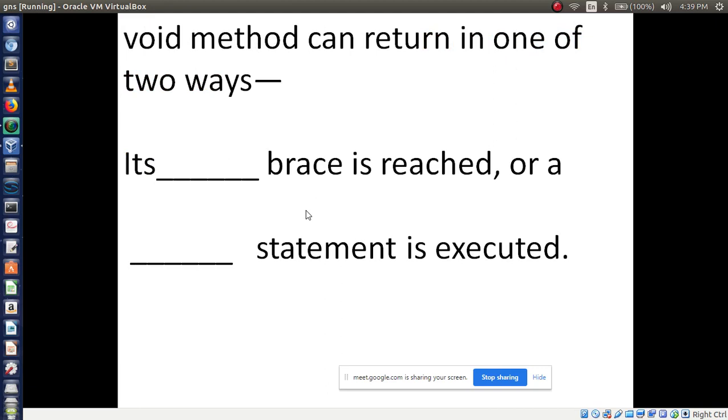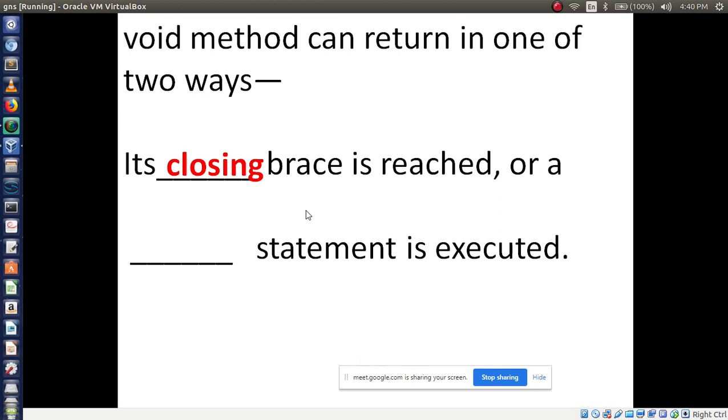Now a void method can return in one of two ways. We have discussed that when the closing bracket is reached, it is going to return, or we have to use a return statement. When we say closing brace, think of the previous example, void add: perform the operation, then close the bracket, and that finishes the method.